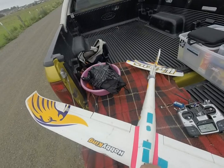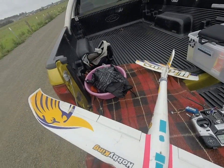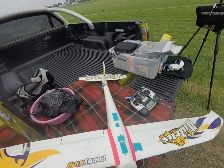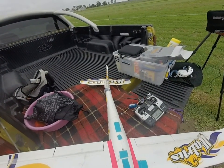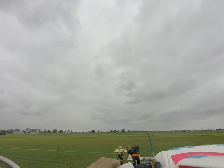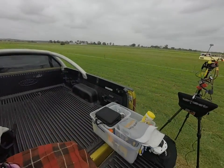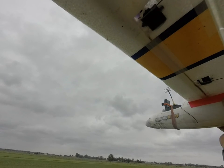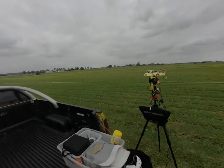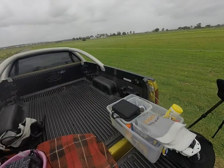We'll do some FPVing in a little bit. We'll see how the Forest handles it in the plane — or how the plane handles the Forest, probably a better way of saying it. We'll put all that in there, put all that over there. Tested the FPV gear and it does work, so we'll give it a bit of a run. She's a bit sad and sorry but let's see how it goes — the Forest, everything else works alright.